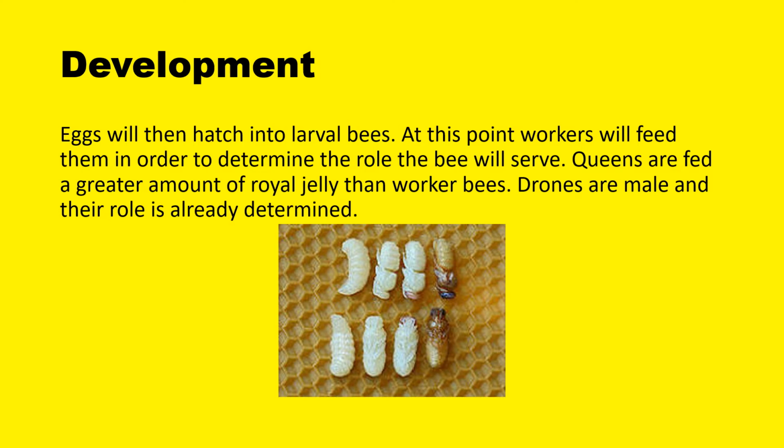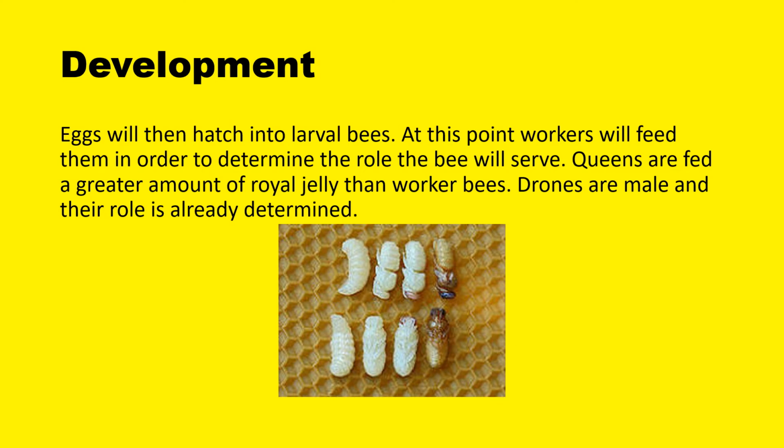And what will happen is they will then develop into larvae. And here you can actually see a really solid image of the development of these larvae. They start out looking almost like a croissant, and then they divot in to form the bee's abdomen, thorax, and head. And what's interesting is all female bees start out the same. They all start out defaulted as worker bees.